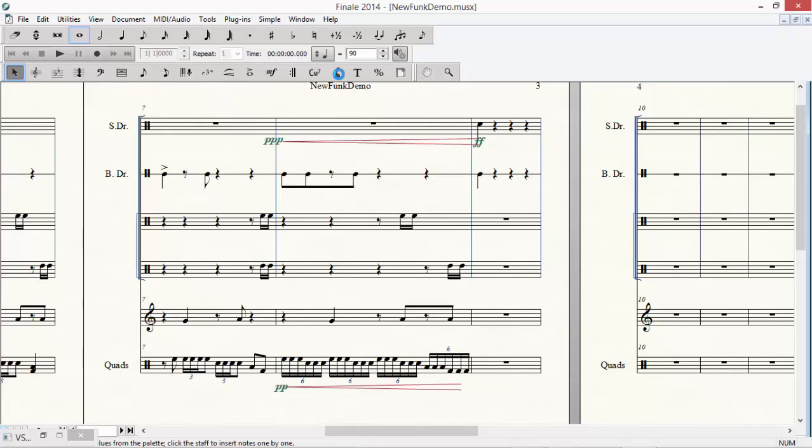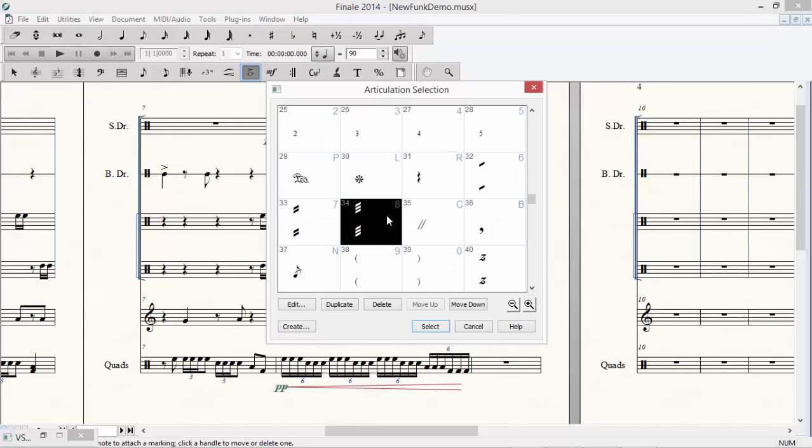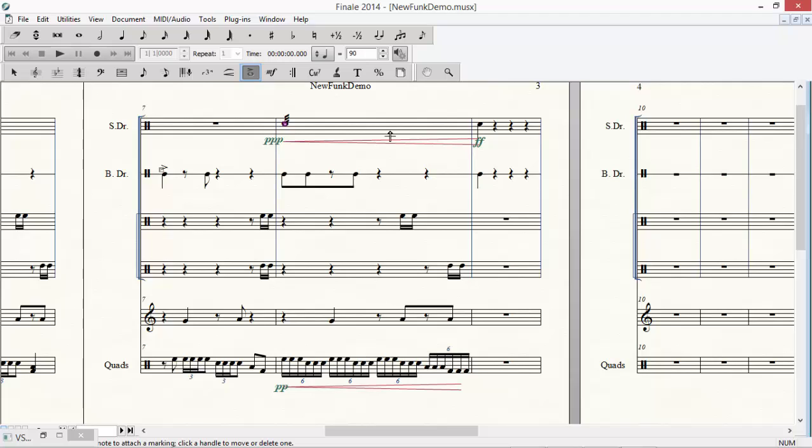Grab the whole note. I want these snare hits. Put that in there. Press Enter. Articulation tool. Double click on the note. Add those, and it should do a roll throughout that measure.